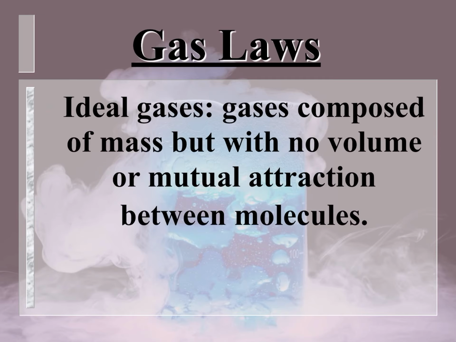So when we neglect the identity of the particle and we neglect things like the attractions between the particles, when I say the identity of the particle, I mean the size of the particle, we call this ideal behavior. Now, I hate that they call it the ideal gas law. There's no such thing as an ideal gas. All gases are real. The term ideal is a mathematical construct. We're simplifying reality. We are neglecting Coulombic attraction. We are neglecting particle size in space. That difference, again, between 31,000 feet and 30,996 feet, we're neglecting that. We're not taking all things into account, but we're still getting really good predictive results.